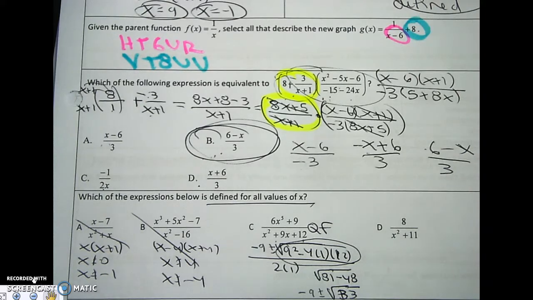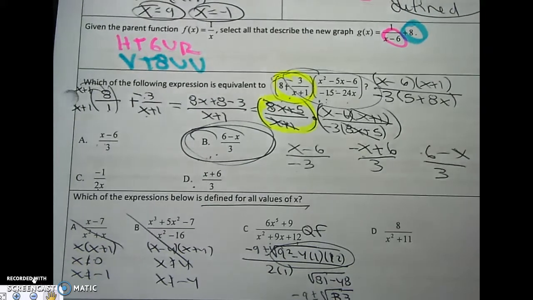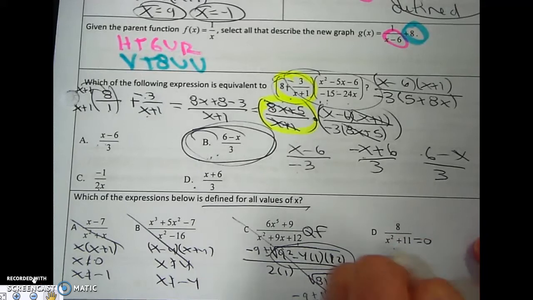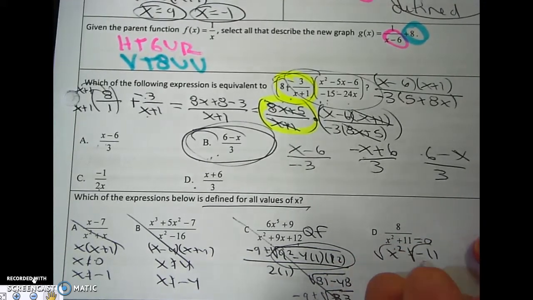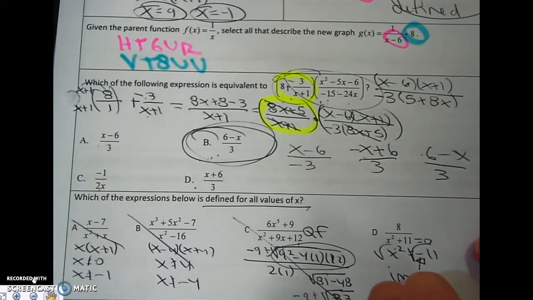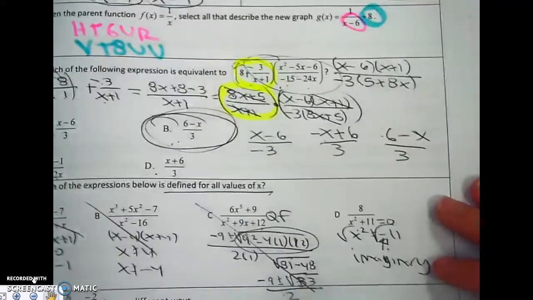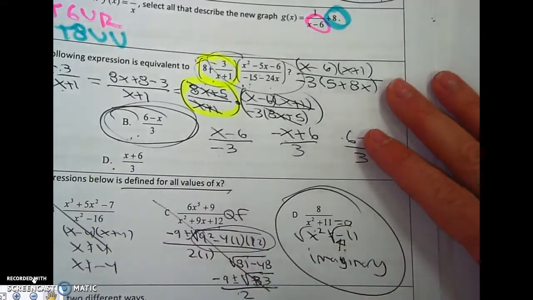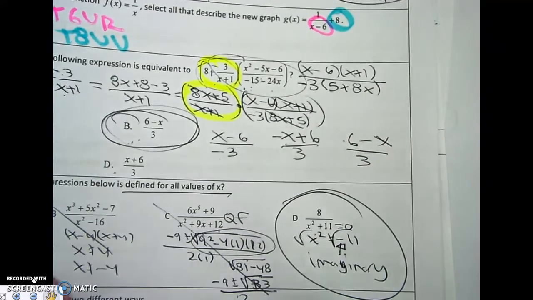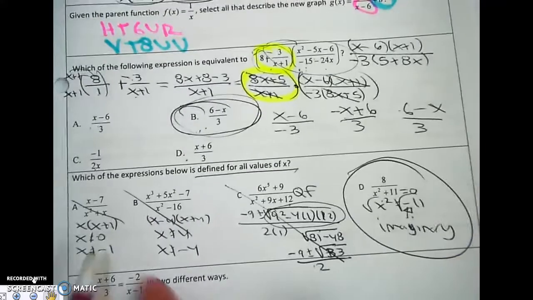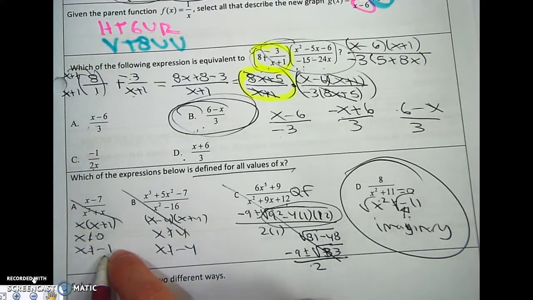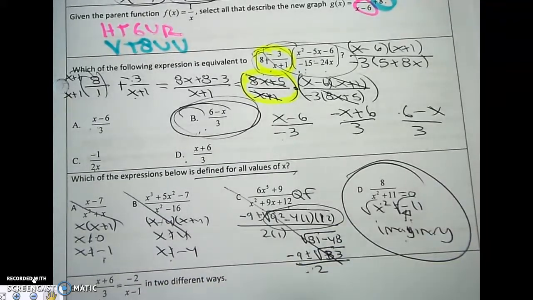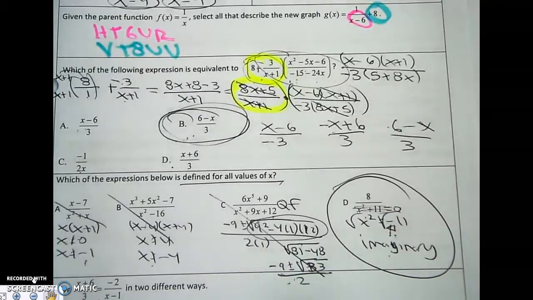Now, it is going to be something that goes forever and ever and ever, but it's still a possible value, so that one's out. The problem with this one is if I set this equal to 0, and I square root, I have a negative number, which means it's imaginary, which means all my restrictions that would be real are actually imaginary. So that means all values work. The answer is D. Okay, so real value, let's go through this and zoom out a little bit. 0 and -1, those don't work, or those are undefined, out. Undefined, out. Decimal, undefined, out. Imaginary, imaginary means it's not real. So that's like it's not even there. That means all values work.